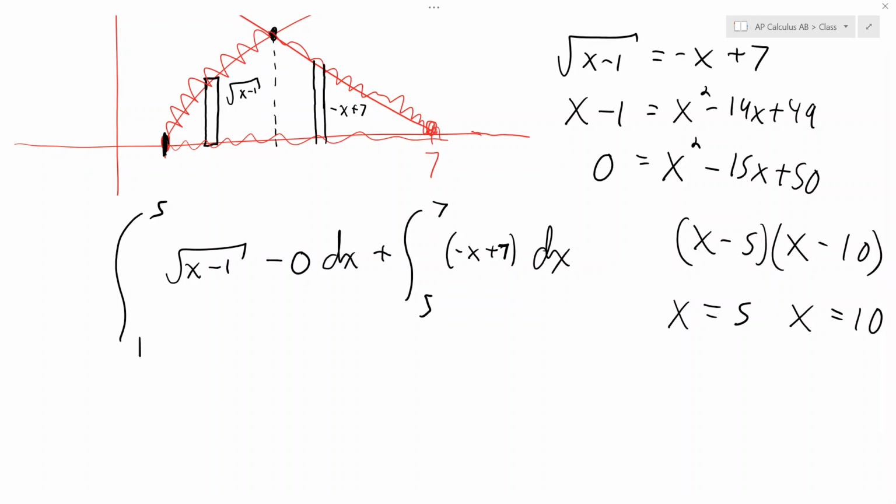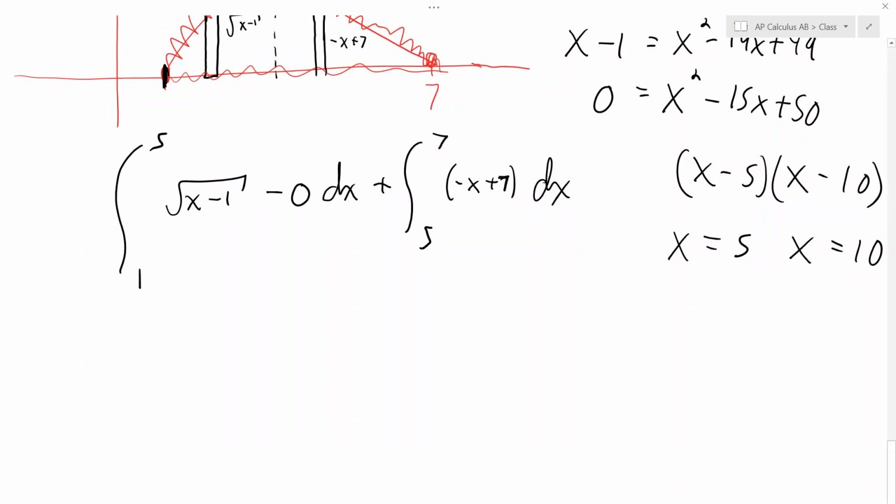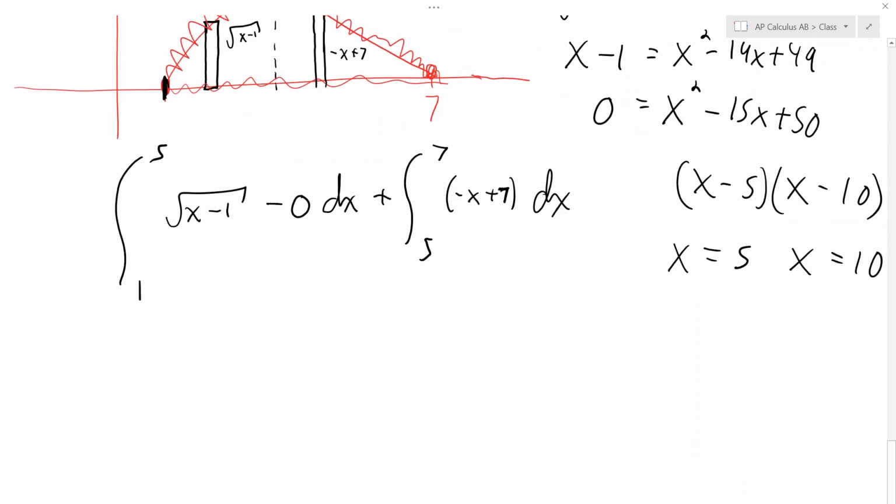Does it make sense? This should hopefully be pretty clear. These are generally considered to be complicated questions, and there's a lot going on. But if you think in terms of little rectangles, it's not too bad. Now, that was with vertical rectangles. With horizontal rectangles, it's a little bit easier; we only need to do one integral. So let me write that out, and then we're going to talk about volumes.